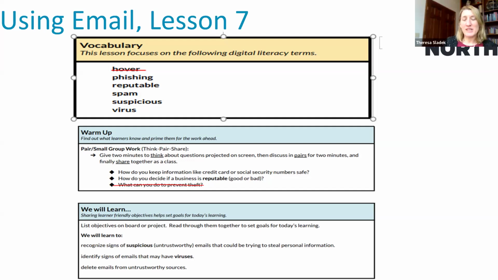All right. So let's say again that we still live in this world without computers. And I moved to a new town and I needed to do some shopping. How could I decide if a business is reputable, meaning that I can trust them with my credit card number? Ask around town. Yeah, I could ask maybe my new neighbors or at the library. Any other thoughts of how I could decide if a business is reputable? You can always ask the business how they handle the information. Well, that's a good idea.